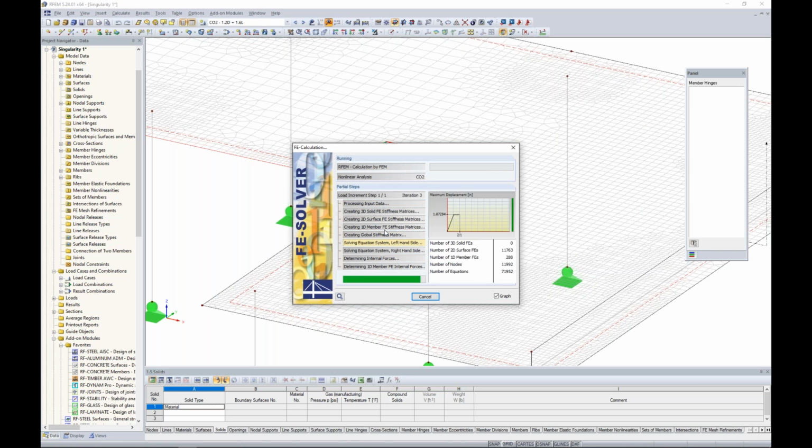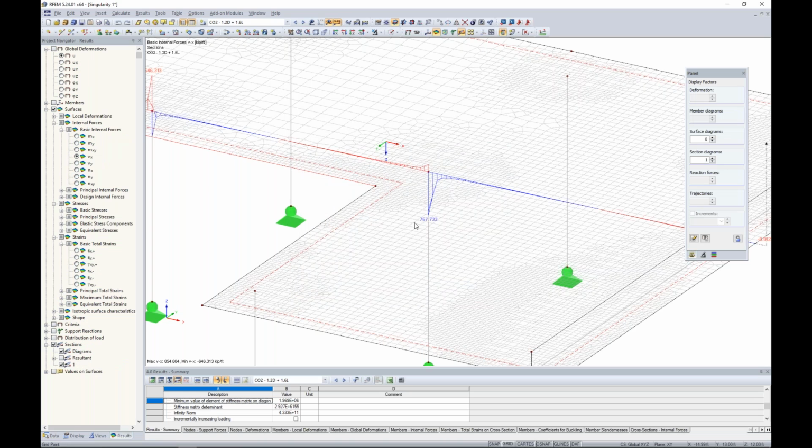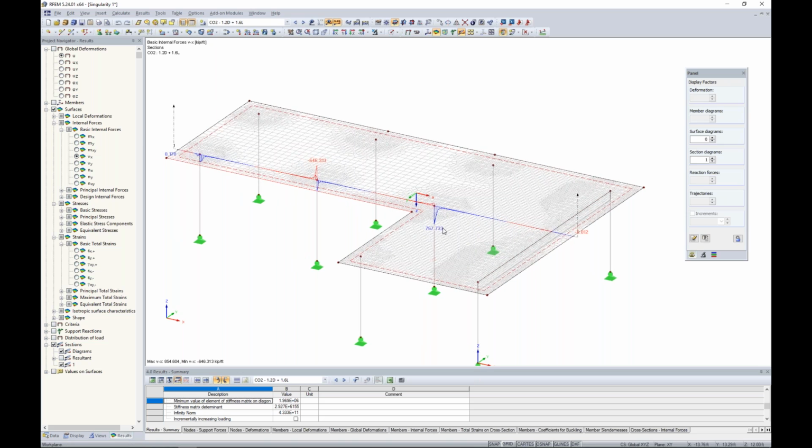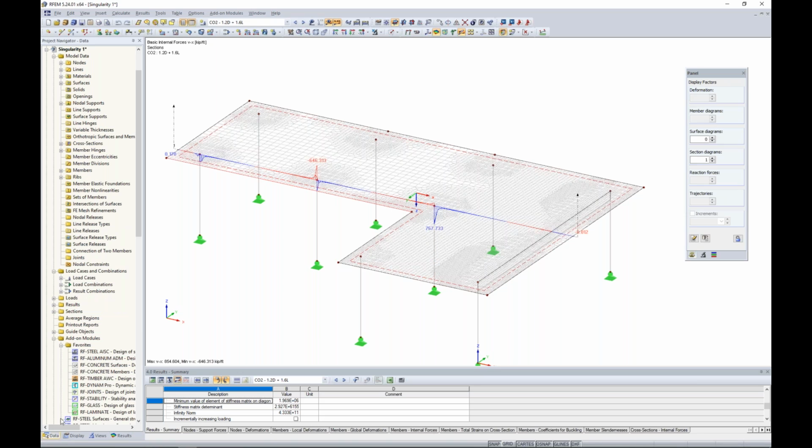I just want to show you that what we'll see here is that those high peak stresses and internal forces are even higher. We're up to almost 770 kips. That is also what's going to happen when we refine the FE mesh. We continue refining more and more, and we're just going to see those internal forces and peaks go up more and more. But that's okay. The whole intent was to isolate that to a smaller area, because now let's jump back to the average region.